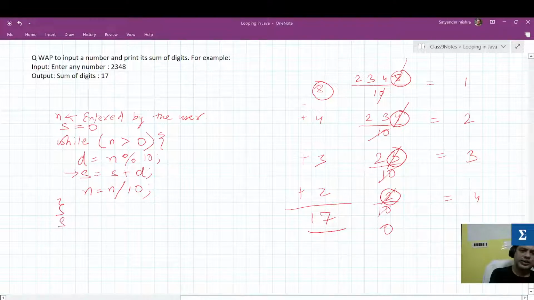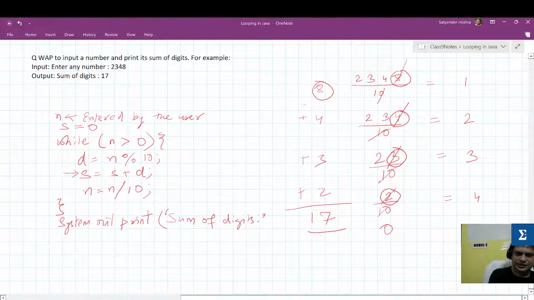So now you print System.out.print sum of digits is s. So this is the sum of the digits.